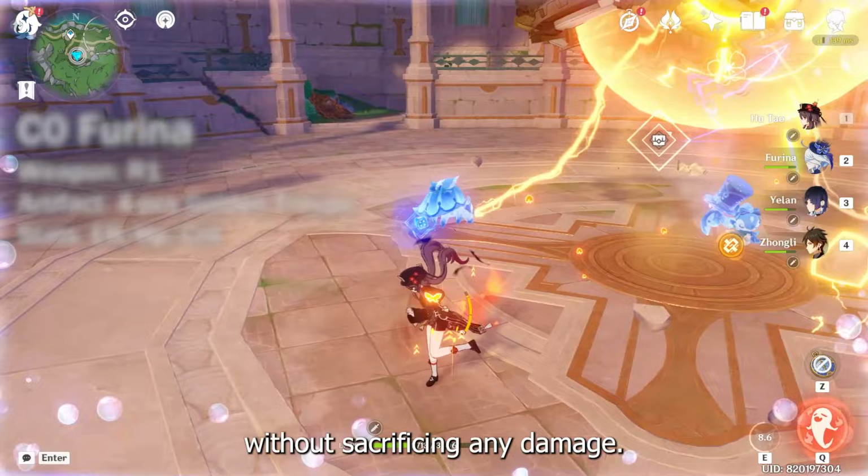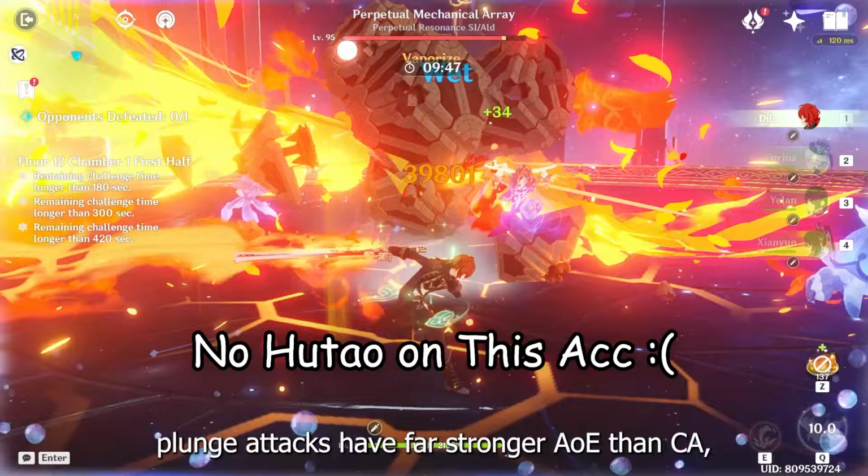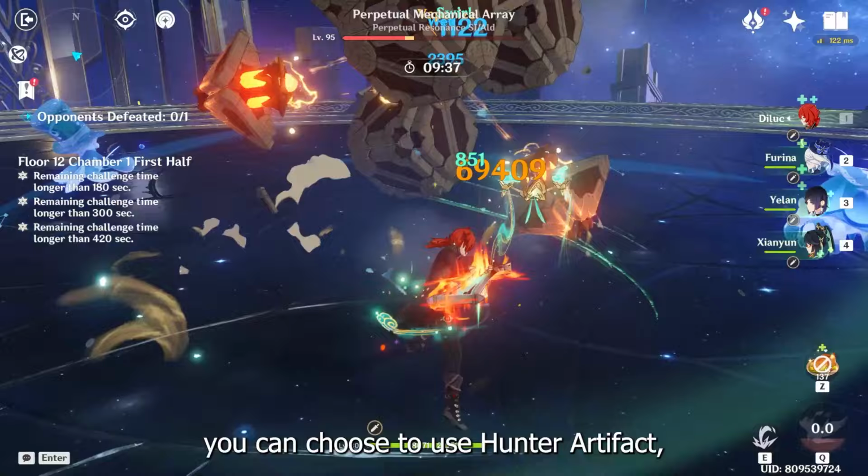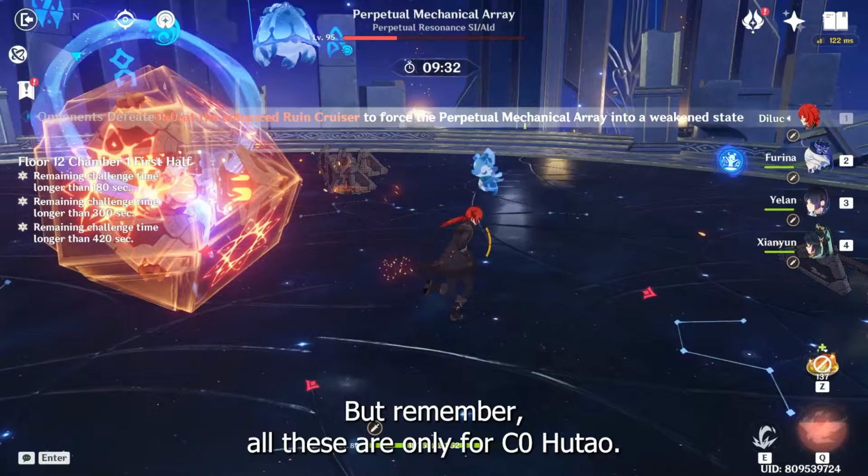Furthermore, plunge attacks have far stronger AoE than charge attacks, which allows her to deal with crowds much easier than before. At last, with Furina in the team, you can choose to use Hunter artifacts to improve your Hu Tao's crit rate. But remember, all these are for C0 Hu Tao.